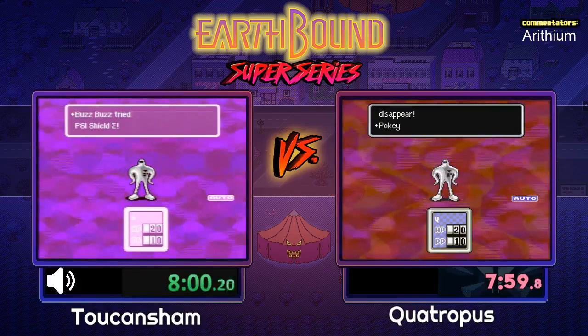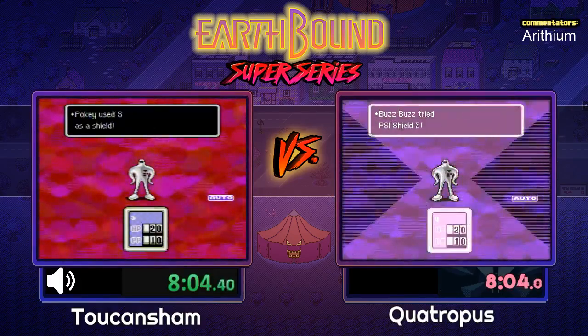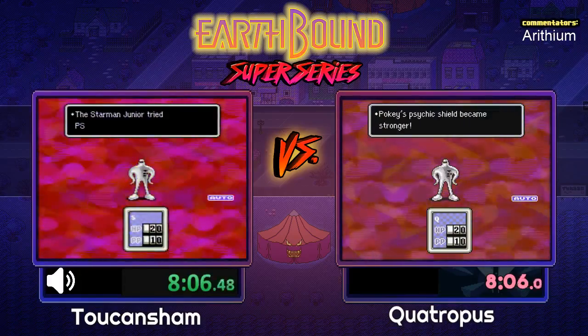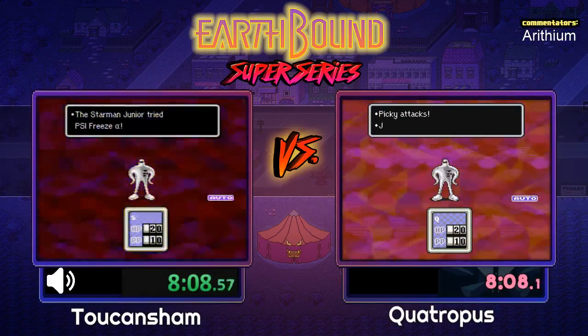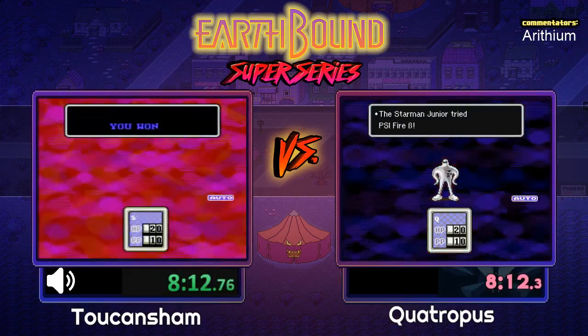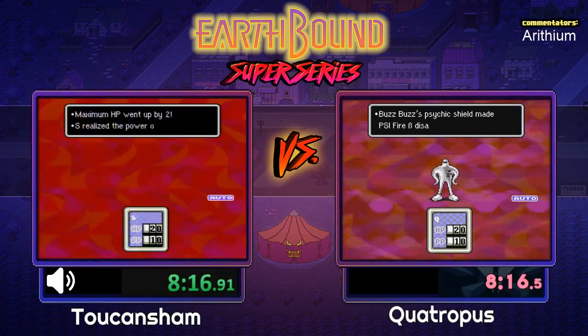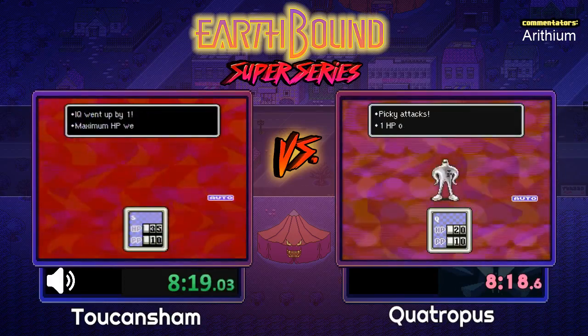You don't want Fire because it's very slow. So preferably you'd want him to do an on guard attack whenever Buzz is doing his shield. And then Freeze or... Okay, well that is a really good Starman time here. Or Starman fight. But you want him to do freeze or just be on guard.